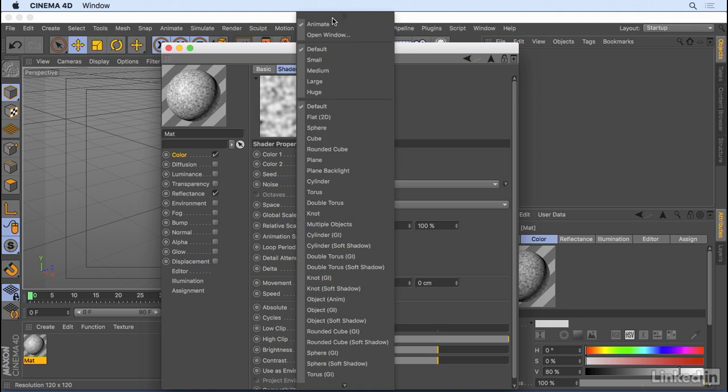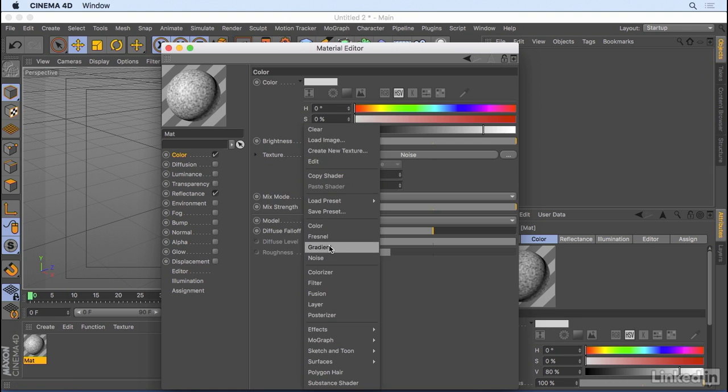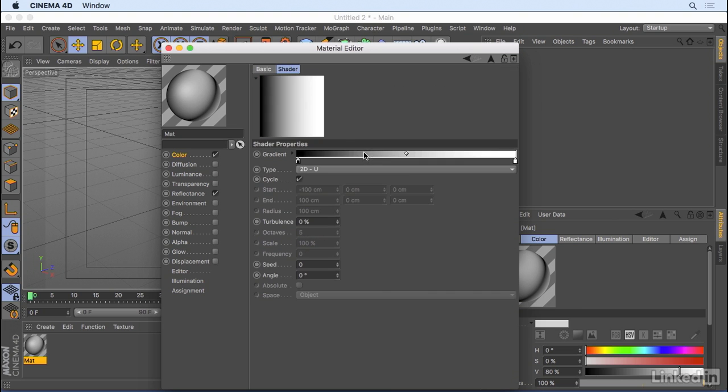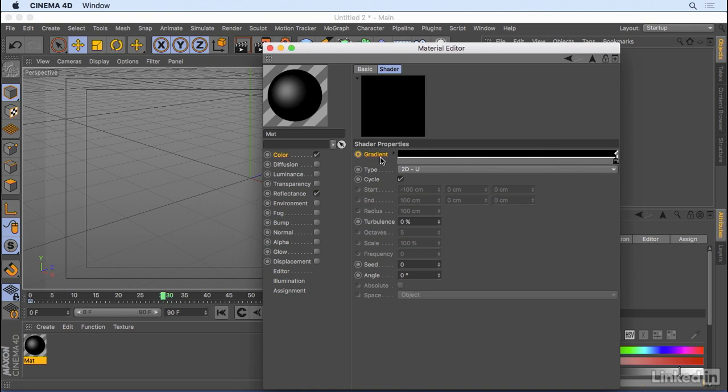So if we just turn this off, another example could be coming into a gradient, and you may want to have this gradient kind of animate from across. So you could set a keyframe just as you would do, clicked on that, and then move across in time, and then we'll just animate this over. And as you can see, the property has changed, so it turns orange. Just need to set another keyframe to record that change.